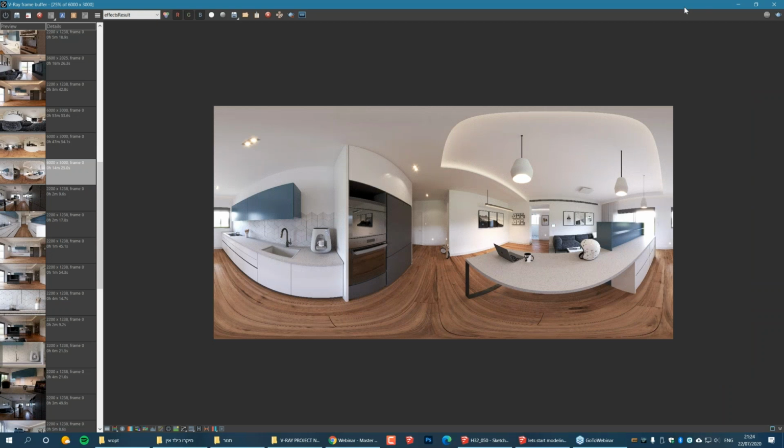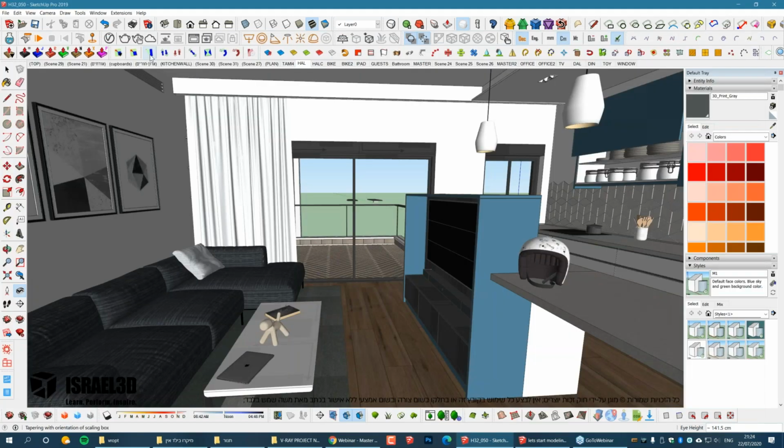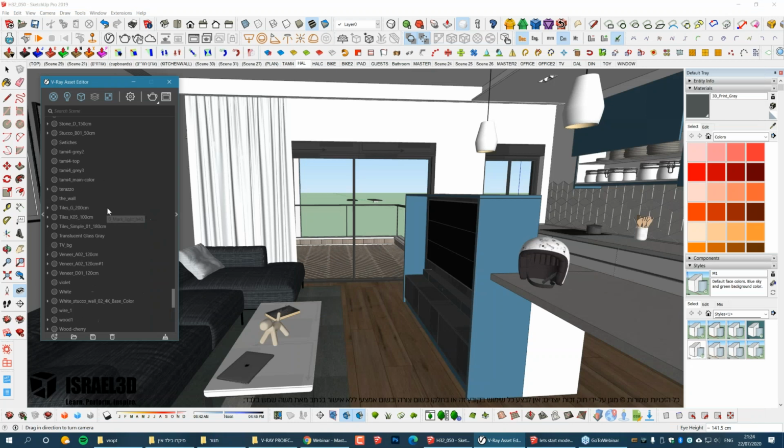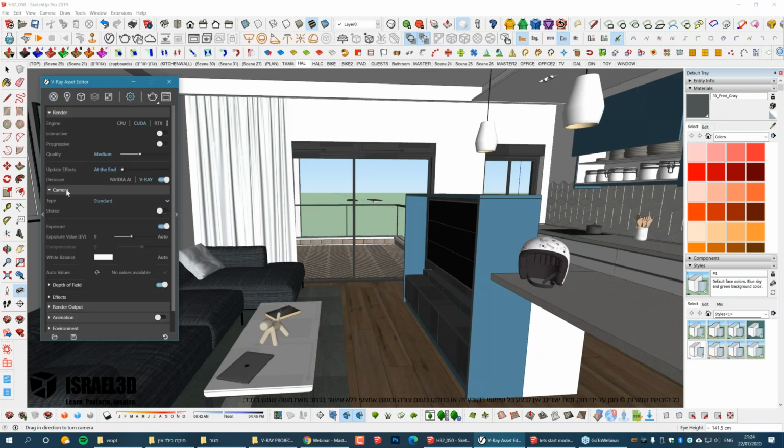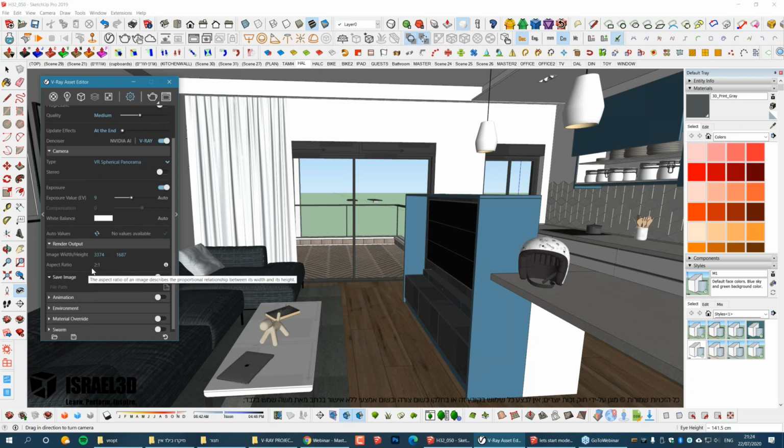And this is easily achieved because, once everything is balanced, the camera, the lights, the materials, you can go to the camera tab and just change the type of the camera from standard to spherical panorama. Now, you will note that in the output it was changed and locked to an aspect ratio of 2:1. This is because all of the images that are rendered as panorama need to be in this aspect ratio. So my recommendation is to render something like 5,000 or 6,000. As you can see, when I'm rendering 6,000, the height is being set accordingly.